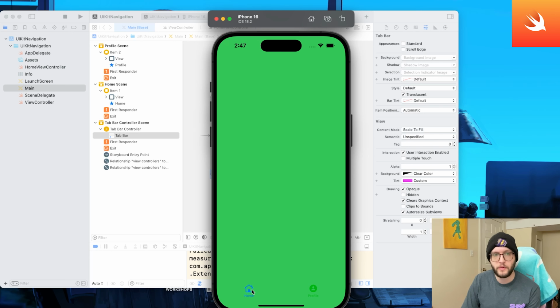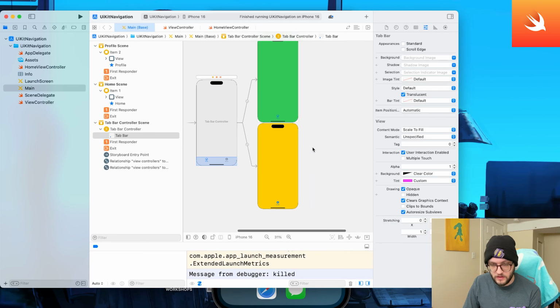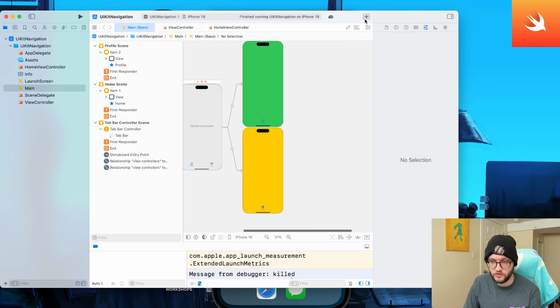Cool, so you can see that we have our tab bar here, and we can just click on either of the tabs in order to go between them. If we had 3, 4, 5 options here, you can kind of select them as you wish to kind of tab in between all of them. This is something that's used in a lot of apps, even like social media apps. If you have like your profile, DMs, you know, reels, things like that. So I would use these tab bars to organize major areas of your app, like a home, profile, or perhaps even settings page. And you can even use these different navigation styles in conjunction with one another.